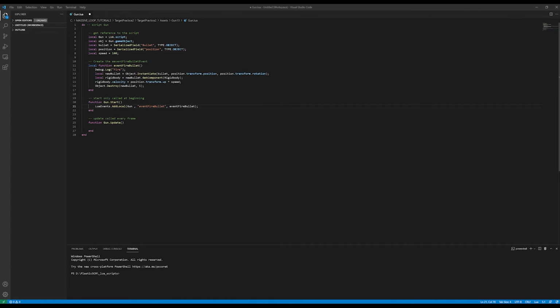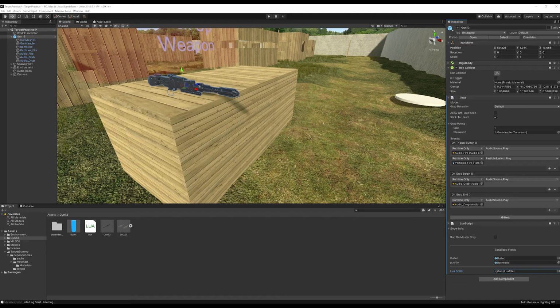The last thing that we need to do is actually call this event whenever the trigger is pulled. We have a reference to the local object already right here, obj, and we can call other components on that object by using the getComponent method. So I'm going to call the SDK grab component that we dropped onto the object here.